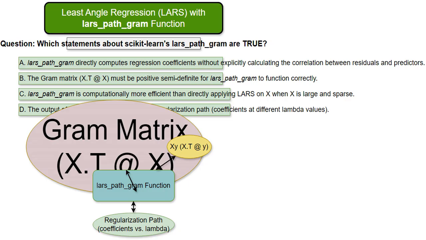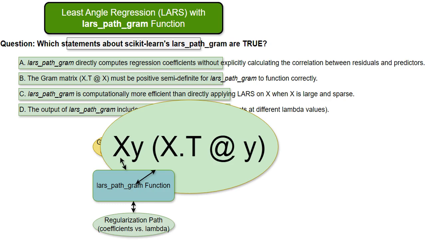I see the gram matrix, XᵀX, as a super efficient way to represent the relationships between my predictor variables. It's like a summary of all the pairwise relationships within my data. Calculating it directly reduces the number of computations needed, especially when I have a lot of variables. Think of it as calculating the similarities of all the features in one go.